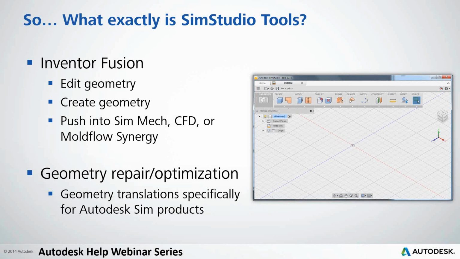As mentioned earlier, about 50% of you were getting your geometry from your customers. In this case, if you see a little issue with the model after you import it into Moldflow or your other simulation product, you can go into SimStudio Tools from Moldflow and edit and fix that geometry and pull it back into the modeling program. And we'll demo this just so you're more familiar with how that workflow goes.